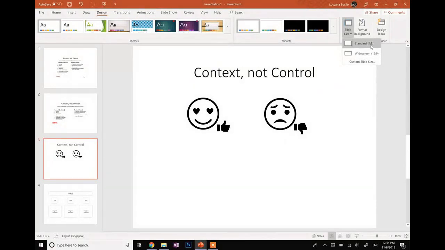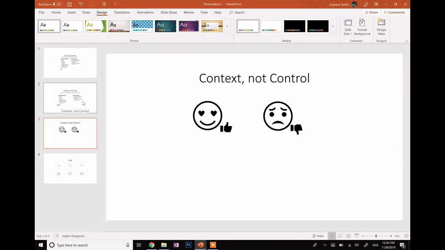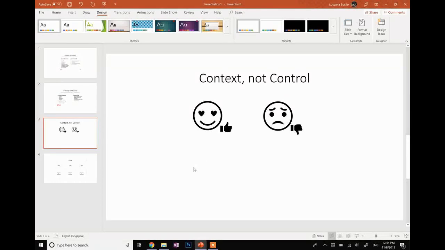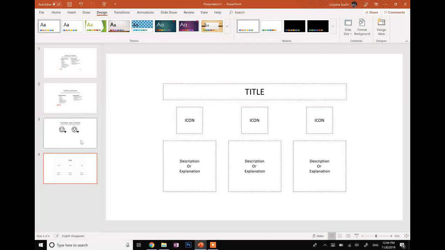I'm going to convert it to widescreen, so that you can have a modern looking slide, and then you have more room to breathe. Okay, copy and paste the rest of the content so that I can successfully replicate the layout here.